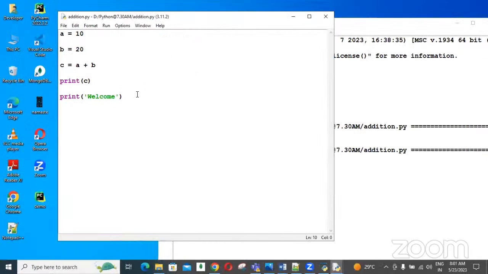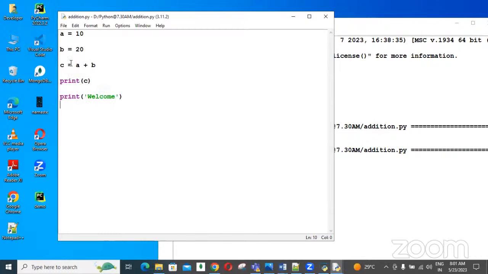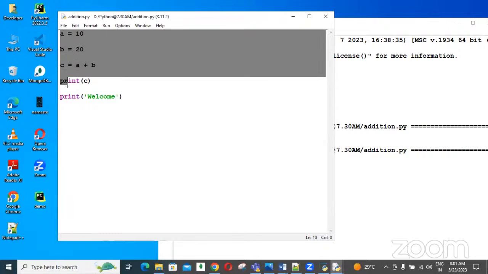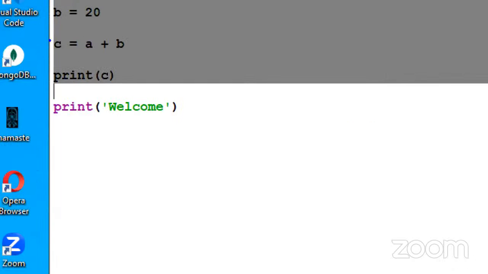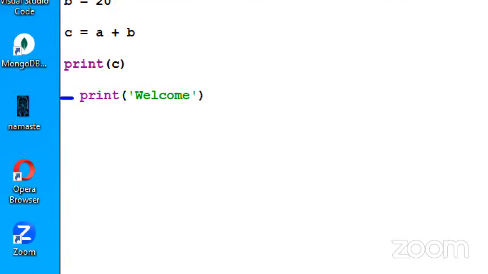So by default, no blocks we are using right now. Normal code we created. So by default, from the starting onwards, all the lines are required like this. From the starting onwards, it means here, no space. Okay, directly we are writing. So you can see the last line, I moved forward. It means some space there. So it is executing top to bottom, line by line, up to here correctly. When it comes to here, a problem is there.